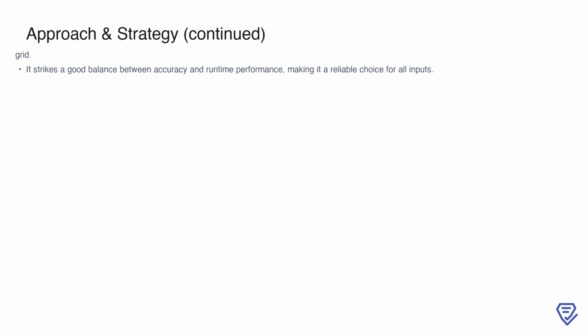While the reduced grid may still be large for towers with high radii, it is significantly smaller than the full bounding box. This balance between computational feasibility and accuracy makes the optimized approach a reliable choice for solving the problem, even for large inputs with many towers or wide coverage areas.